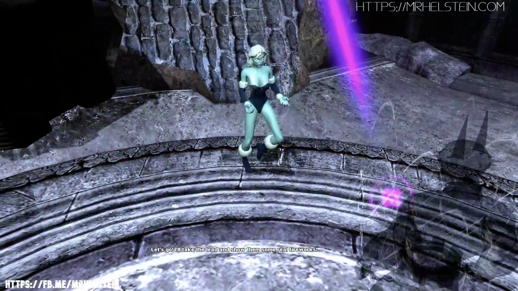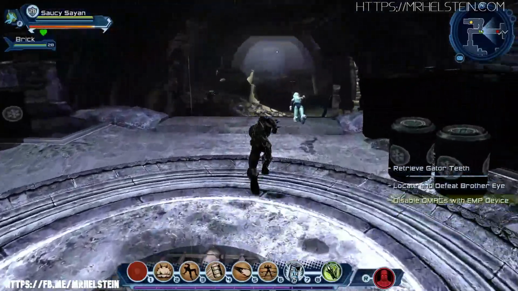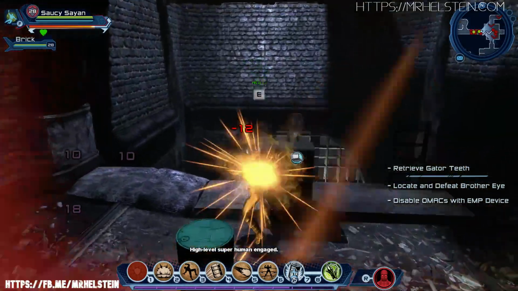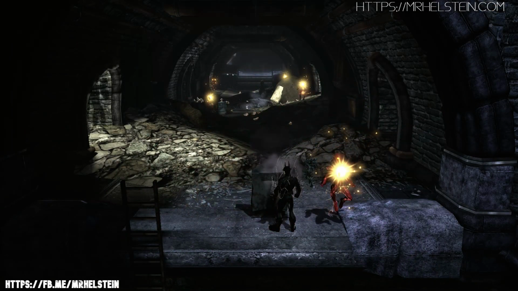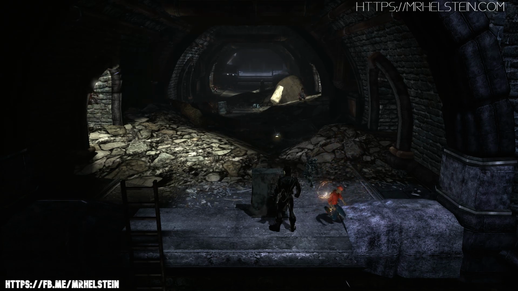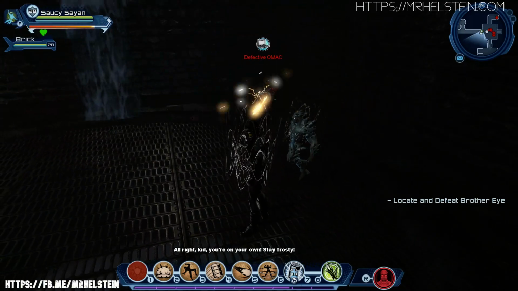Let's go. I'll take the lead and show them some real fireworks. Hurry! Hit the EMP! It's at the end of the corridor. All right, kid. You're on your own. Stay frosty.